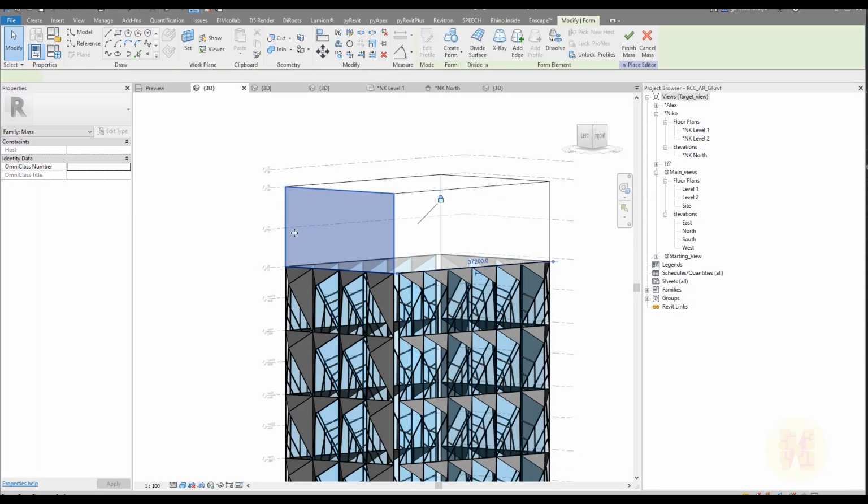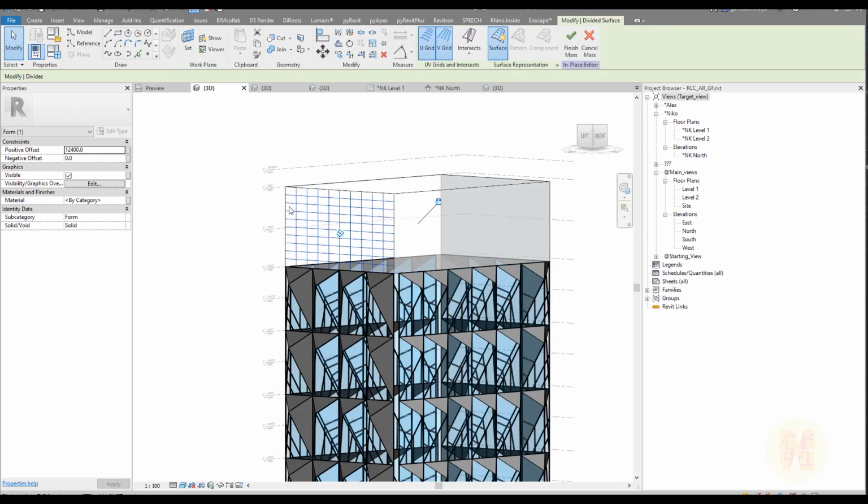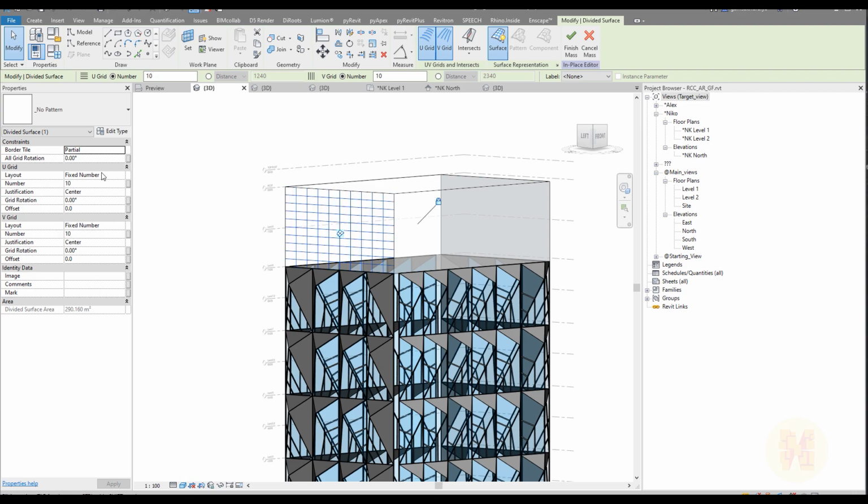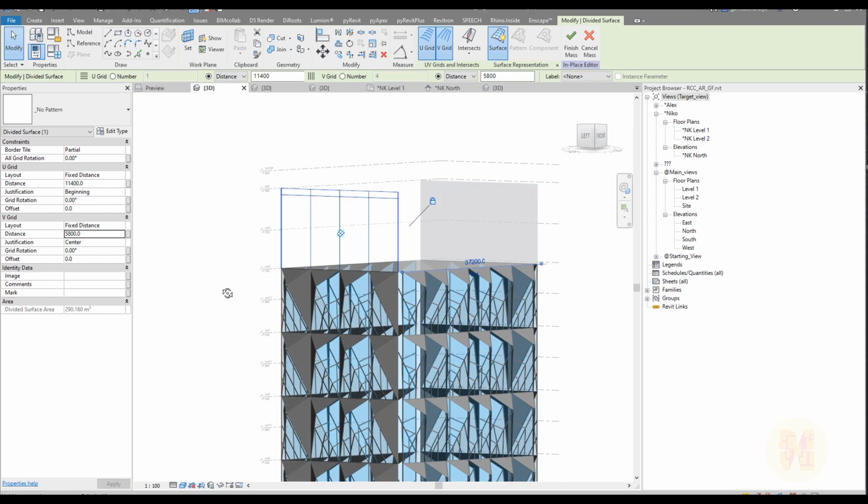Now select one of the sides. Let's create its surface. And again, the same thing we should do. Fixed distance. Here it is 11,000, or 11,400 millimeter, as I remember. Starting from the beginning. Here it's the fixed distance, and we will use the same dimension.